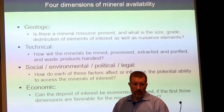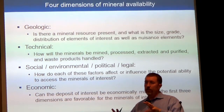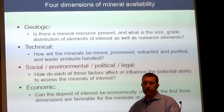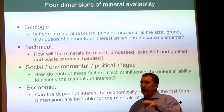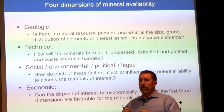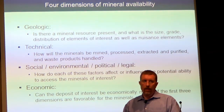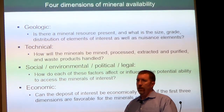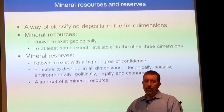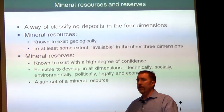In this stage, we convert mineral resources into mineral reserves. The mineral reserve is basically the definition of the economics and viability of the project. When looking at availability, we're working in four dimensions: the geology — the rocks and stuff in the ground; the technical dimension — how specifically we're going to process the material; the social, environmental, political, and legal dimension; and the economic dimension — can we economically mine this? Mineral resources classification is about classifying a deposit in each of those four dimensions in a systematic way.